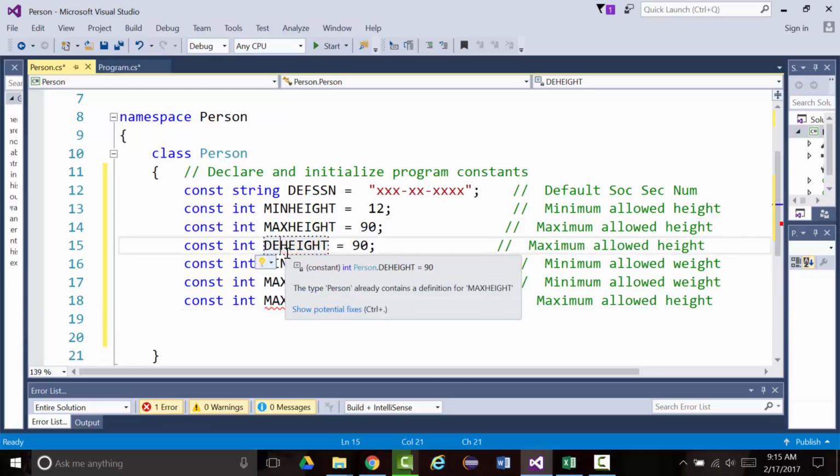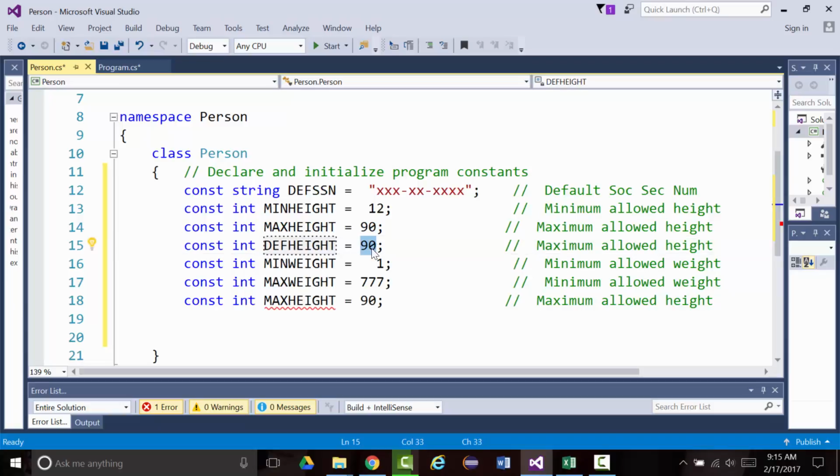All right? I'm also going to set my default height. We're going to set that to 77 inches. And I'm also going to set a default weight.